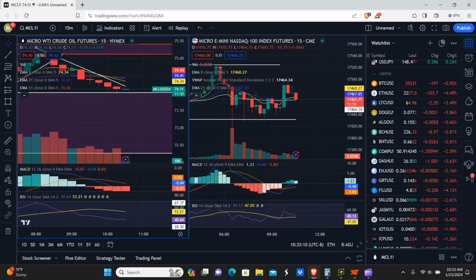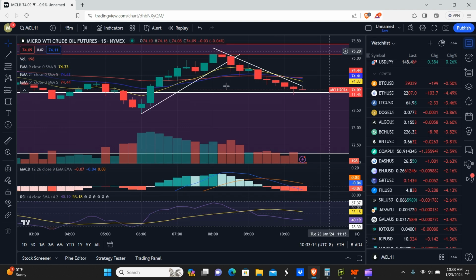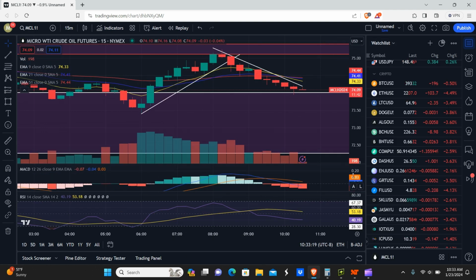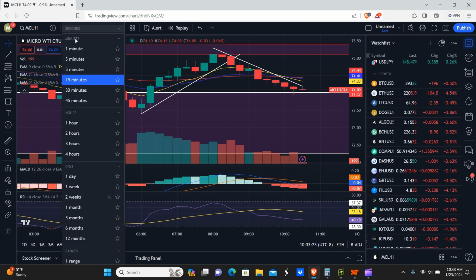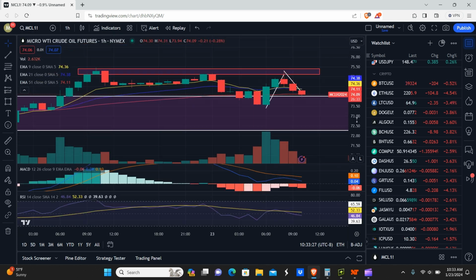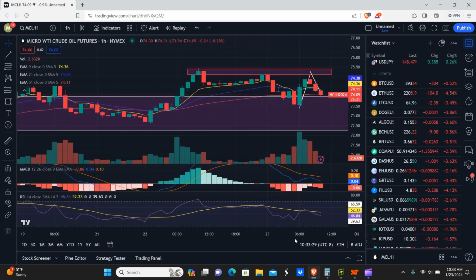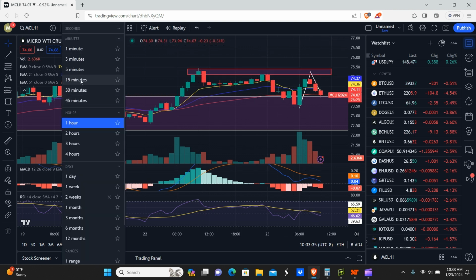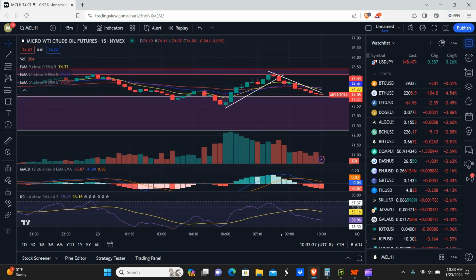Now, with that being said, we're going to go into the charts and show you guys exactly what we were looking at here. So this is kind of what the chart looks like when we trade oil. We trade based on the 15-minute time frame. We set up our support and resistance based on hourly time frames, as you guys can see here. It seems pretty obvious that we do that based on this resistance zone up here. So when we were looking at the charts, that's kind of how we saw it.